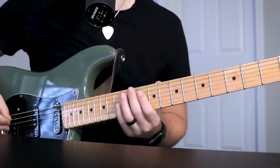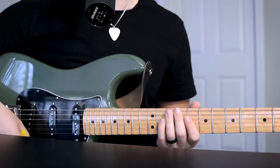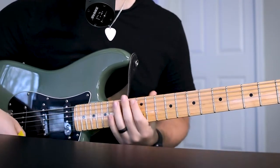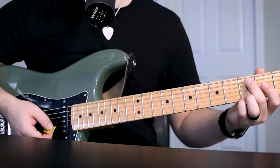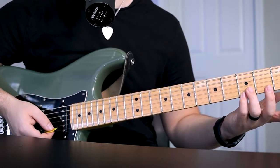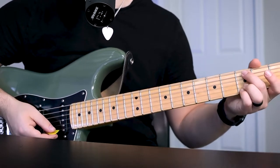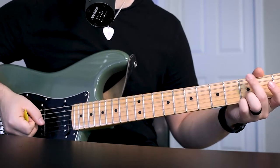By the way, we're in the key of G for this song. I'm going to be playing on my bridge pickup on the verses, intros, and interludes. So that first chord is a C2 chord. How I'm playing that is my middle finger on the 3rd fret A string, ring finger on the 3rd fret B string, and pinky on the 3rd fret E string. And I'm muting this D string with my middle finger.